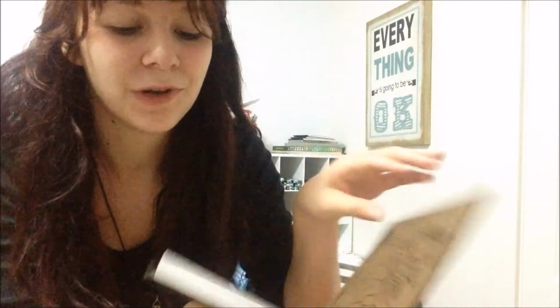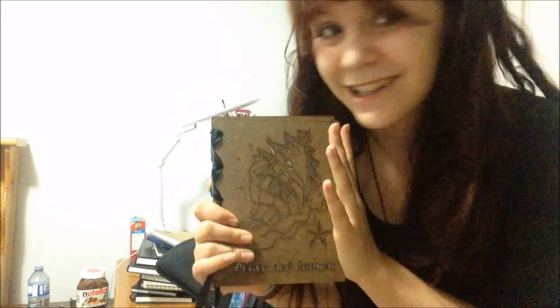Here's a little sketchbook type thing that my mom bought me in Mexico. And although I feel it's a bit unfair to call it an unfinished sketchbook before I even start it, I have a feeling that when I do start it, it's going to stay unfinished for a long time. The paper looks like it might be recycled paper or something, but it has, I don't know if you can see, some kind of speckling to it, which could be really interesting if you're working with it, but I feel like I might get tired of it really quickly.